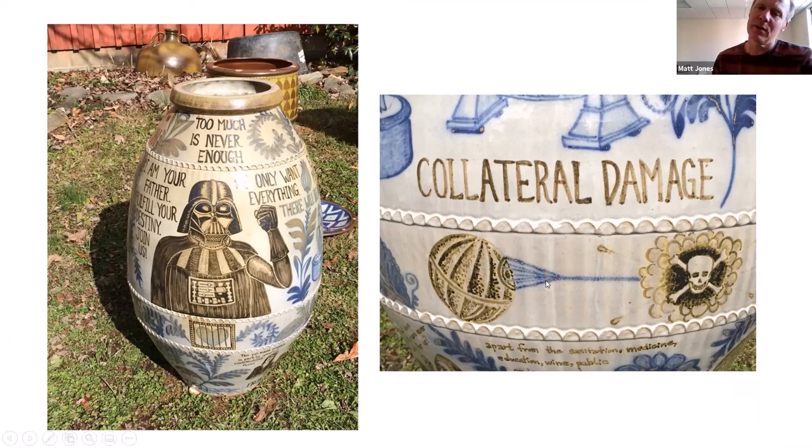Collateral damage. We always hear about collateral damage. And then there's the ultimate super weapon, the Death Star, if you look at the right side of your screen, capable of blowing up entire planets. That's obviously been relevant since the end of World War II.